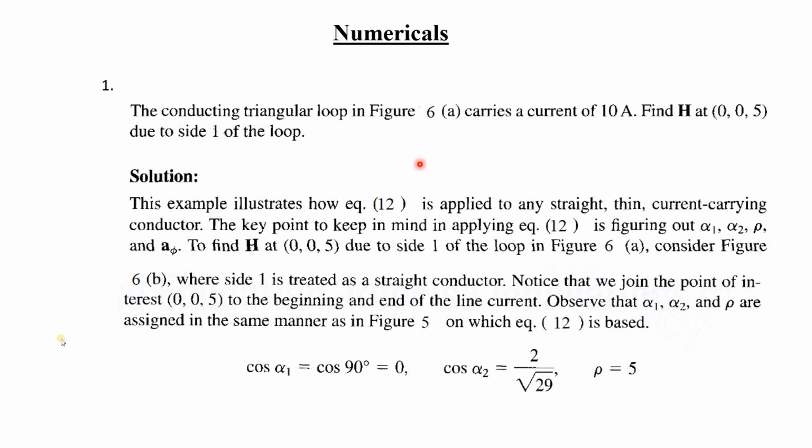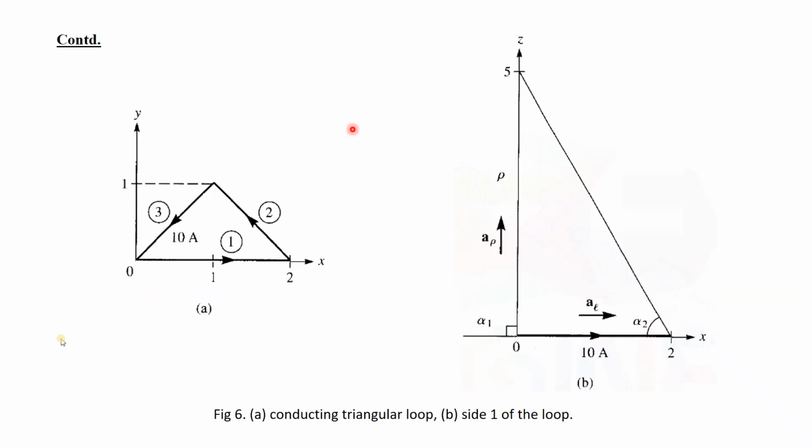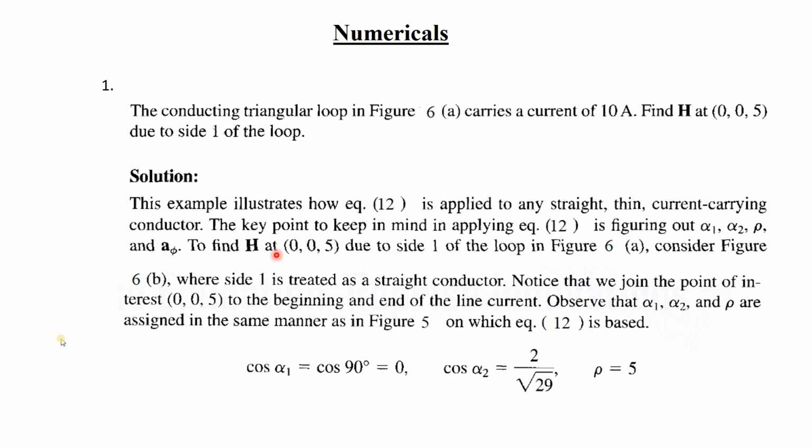So there is a simple numerical. Let me explain this. Suppose we have a triangular loop like this, a certain circuit shaped as a triangle. Three wires are there, 1, 2, 3, connected in a triangle. This is placed in the x-axis. The length is 2, and I think they form an equilateral triangle.